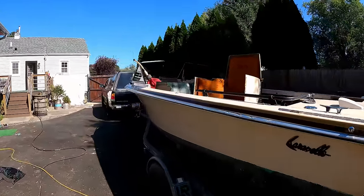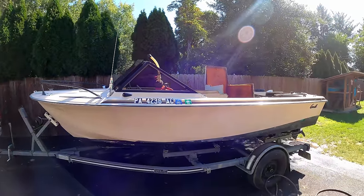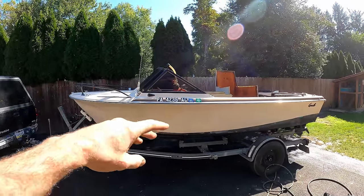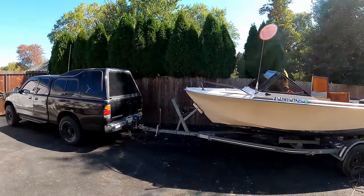But I was just talking to my buddy who's been trying to get into a boat for a couple years now, you know, a cheap boat, and I sent him a picture. He came by, looked at it. He's kind of into it, so we're going to take him out for the first test drive. Hopefully things go smooth and I can get him into this boat for dirt cheap.